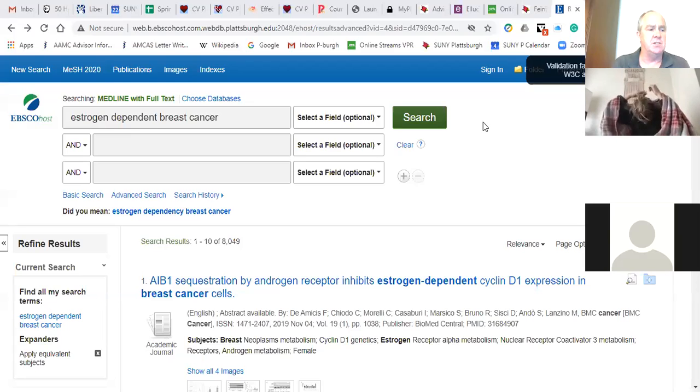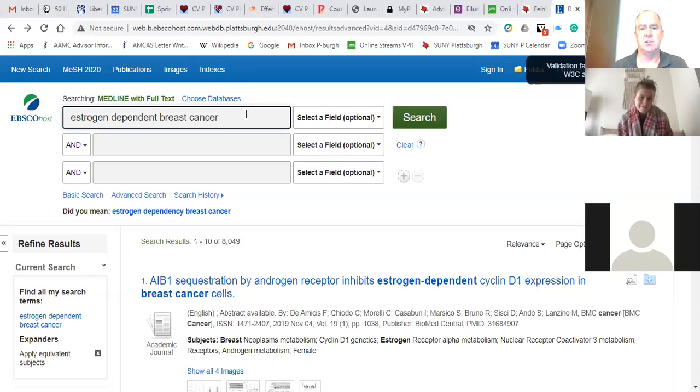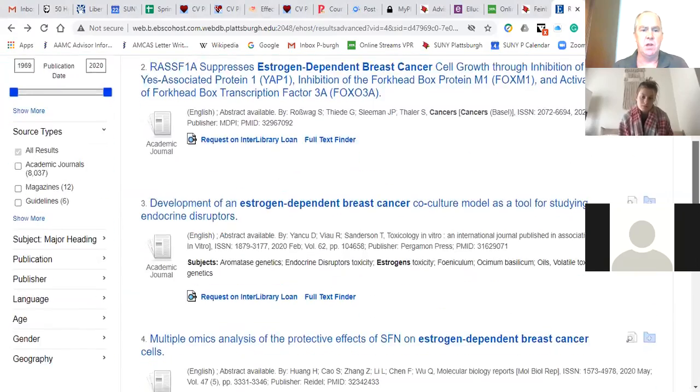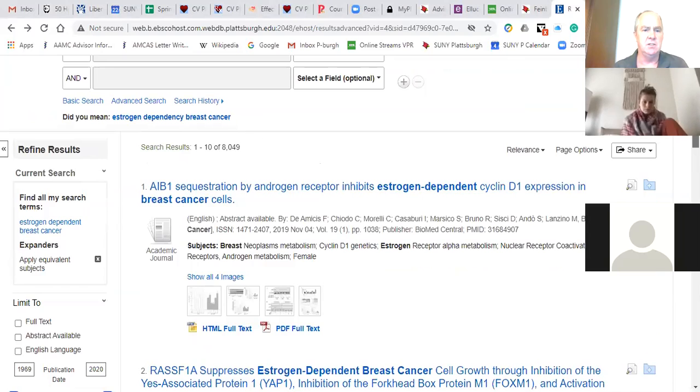Go to one of these science news sites to see what's new in the field, and look at what's being expressed there and what kind of topics are up. But find yourself something you're really interested in. Here's mine, estrogen-dependent breast cancer. When I search this, I get 8,049 papers. Well, I can't summarize that in an 8-page paper. It's too much. So I want to narrow the focus a little more. When I pull up these papers and look through them, one thing that sticks out to me immediately is this.